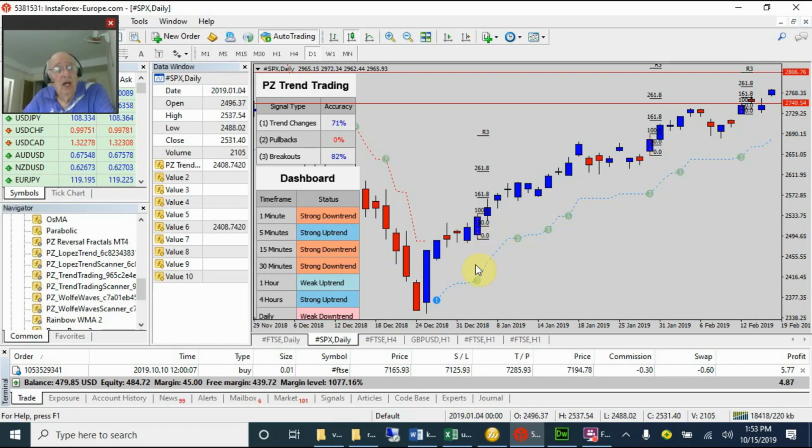You can close it because this is a non-repainting indicator. It doesn't repaint. So you can close, you can open up, your signals will be the same. They don't change. That is what I really like about this indicator. And I must say, really, the amount of money I've made using this indicator has paid for it over and over again. But anyhow, as you can see, we were entered here into the trade and the trade went up.